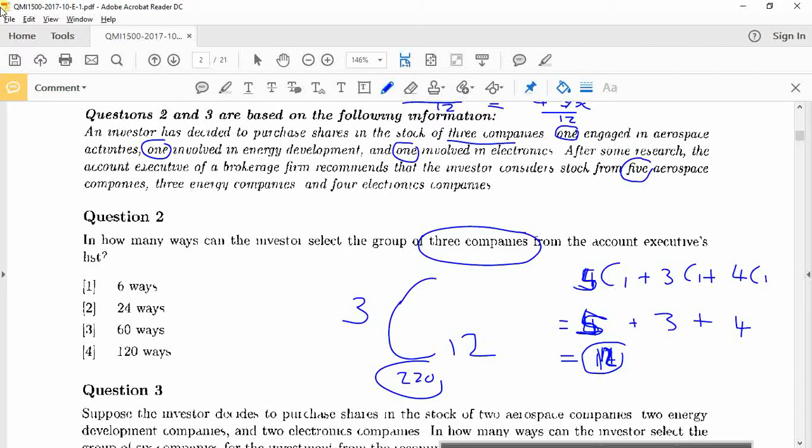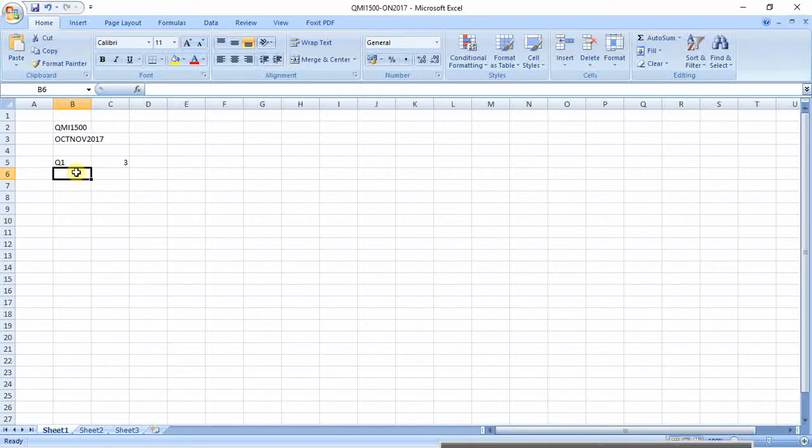Is there a better example? Let's see. Choosing from a selection. No, there isn't. I think there's a problem with this answer, this question. The answer should be 12. 12 different ways. That's all, yeah. Okay, so right, asterisk this one, question 2.